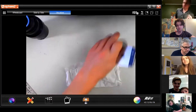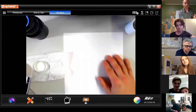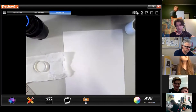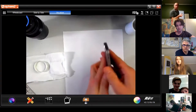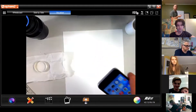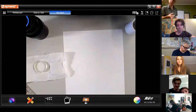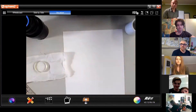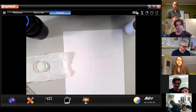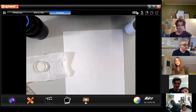Actually, you don't have to have a sheet of white paper if you have a white spot on your wall or something. What you're gonna do is hold the lens so that the curved side faces a distant light source. A flashlight off of a cell phone is fine, but set your cell phone across the room. Don't put it where you're working, because you want that light source to be kind of far away, like a star would be.